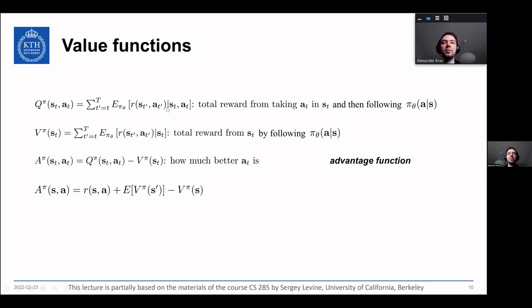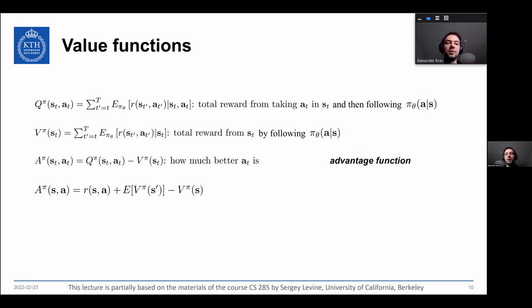Because in the Q function, we know which action we take. That's the parameter that we have here. So this would be something that we know. But from the next state, described here as S prime, it would all be following just the policy, and just following the policy is the value function. Here we take the estimate of this value function because the next state could be some kind of probability distribution, and that's always what we have.